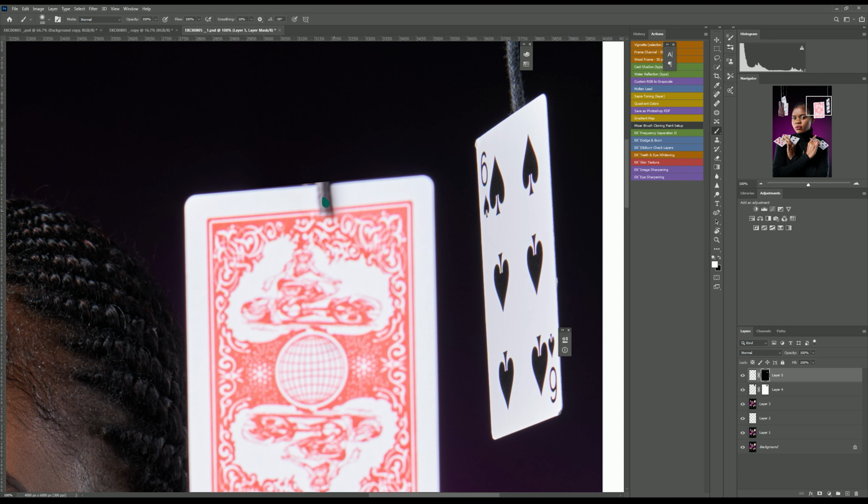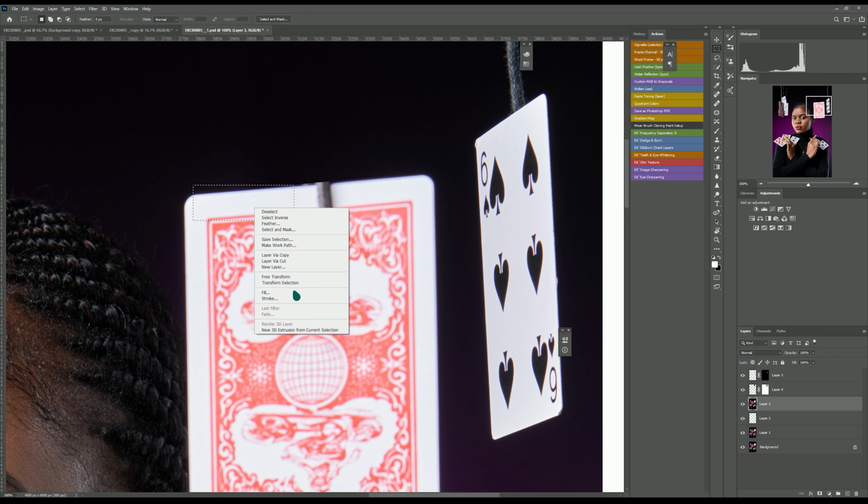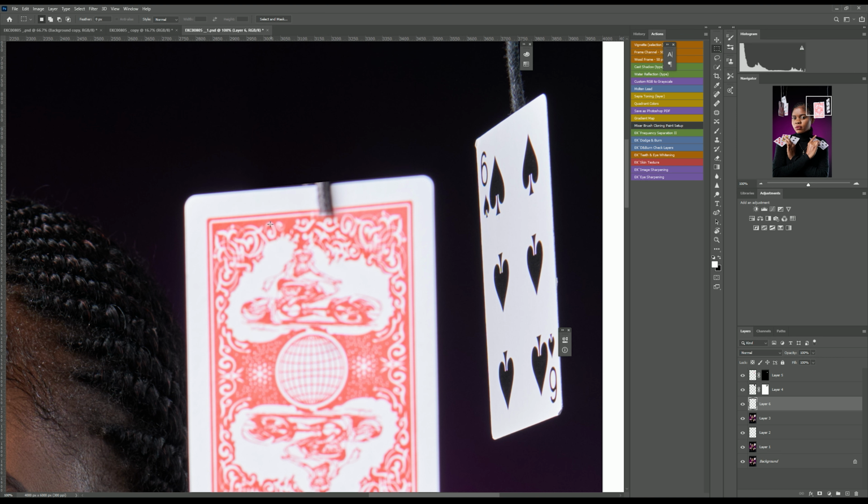Now I want to replace the other part of the shoelace. So I'm going to go to this layer and choose the rectangular marquee tool again. I'll select these parts starting from here like this, and then make a copy of this. Right click and copy, then press V on the keyboard to take me to the move tool, and I'll move this here. Let me put it on top of everything.